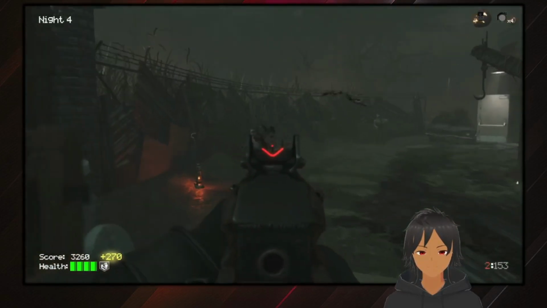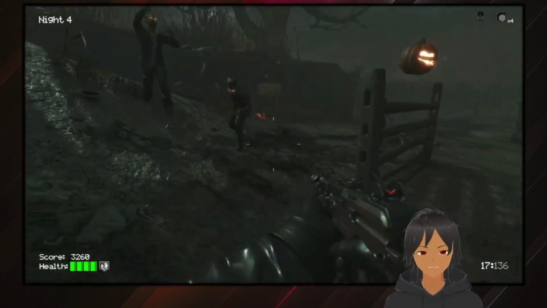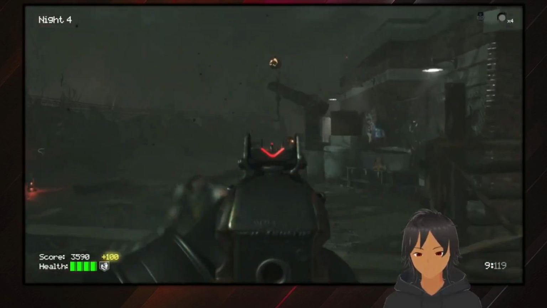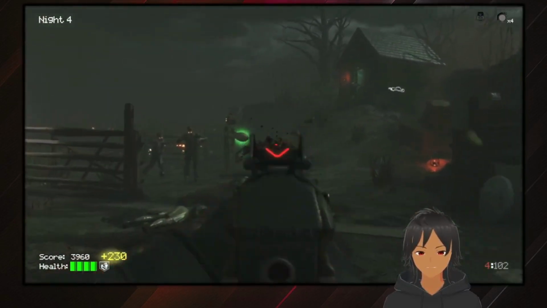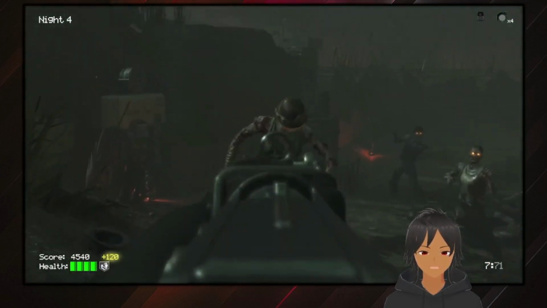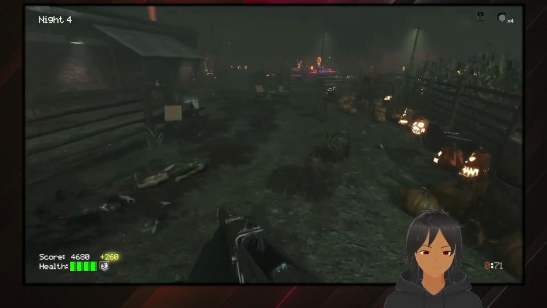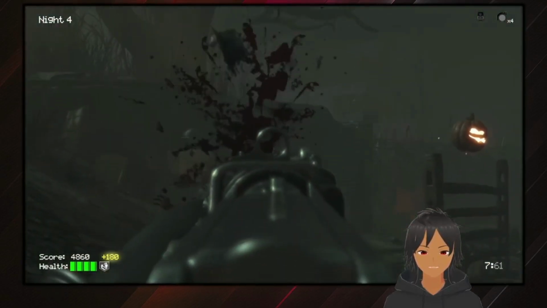Wait, these are... okay, so the first one was World War II guns. The second one was Infinite Warfare guns. This one seems like it's Black Ops 4 guns. We got a pattern here. I'll try to upgrade a bunch of weapons on this one also. It's going to be a lot easier to do it on this one, so then I don't have to save up a bunch of points for any ending or anything like that.